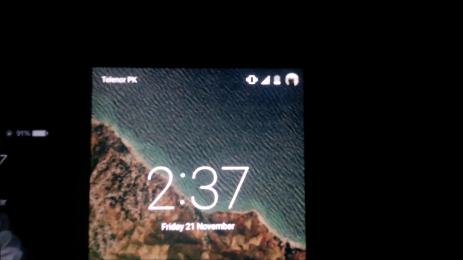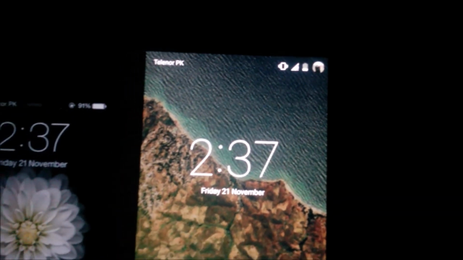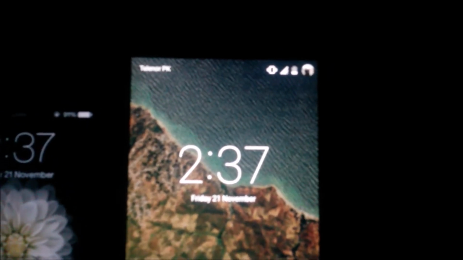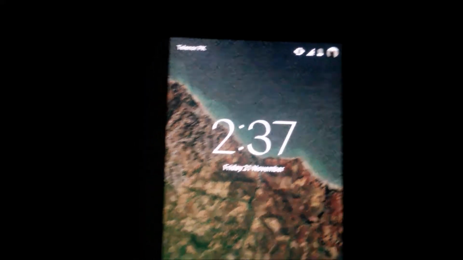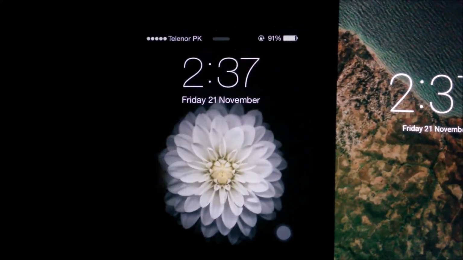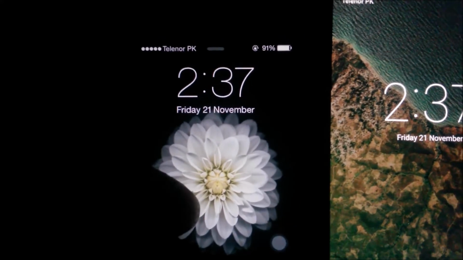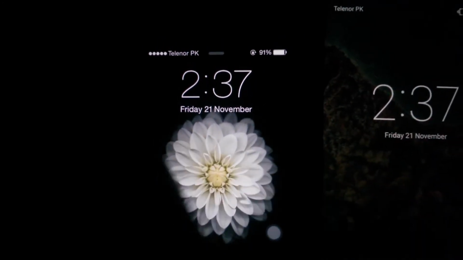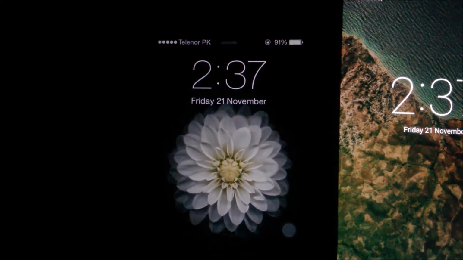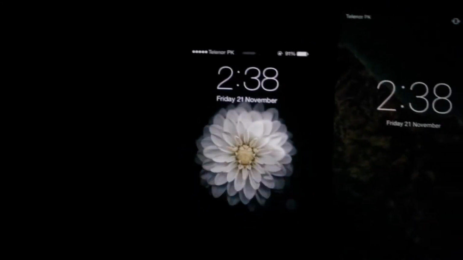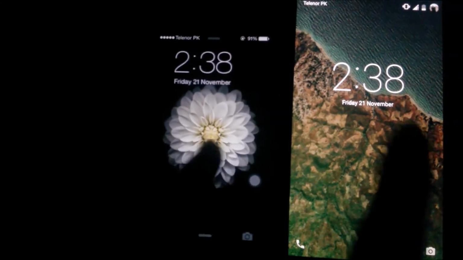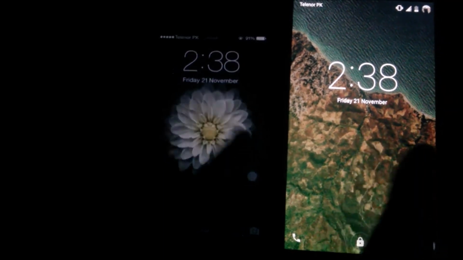On the top you have your Google picture, your battery, your signal bars, and vibrate or silent mode, and on the left hand side you have the carrier. But on iOS 8 you have your battery percentage with the percentage and bar, and a lock icon, I don't know what that is, and on the left hand side you've got your carrier. So I don't know why they are shutting down again and again.